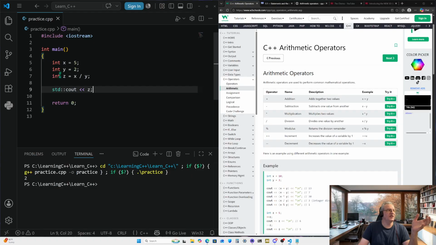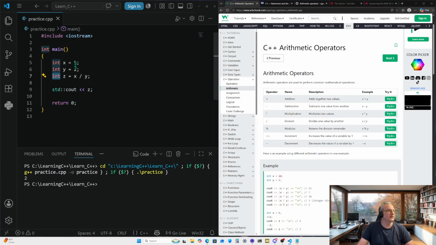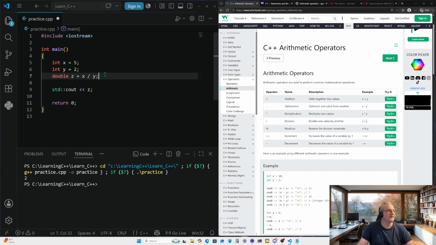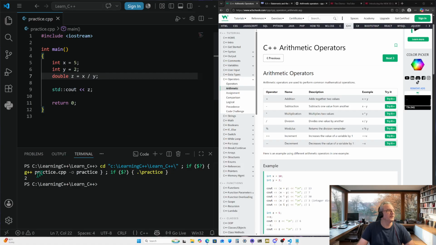Now, what if we were to change these to doubles, where a decimal is possible? So let's take this right here first. We don't need to change these two. These two are fine the way they are. But since this is going to end up with a decimal point or with a remainder, we need to adjust this right here so that it can. So adding a decimal point so we know what the remainder is might give us a different outcome. Let's go ahead and save it, clear this out, run this again. We still get 2. So that didn't work.